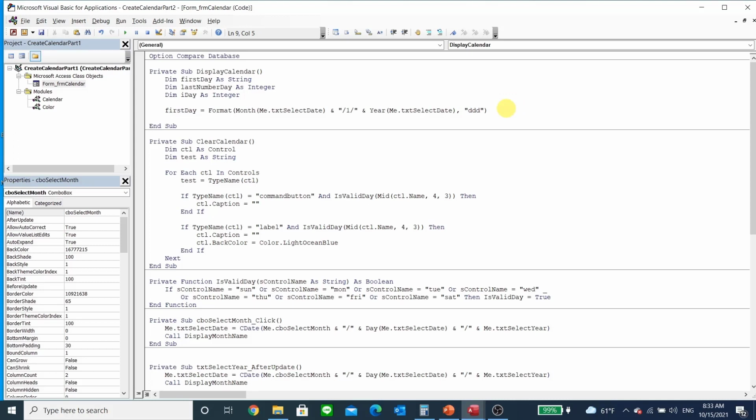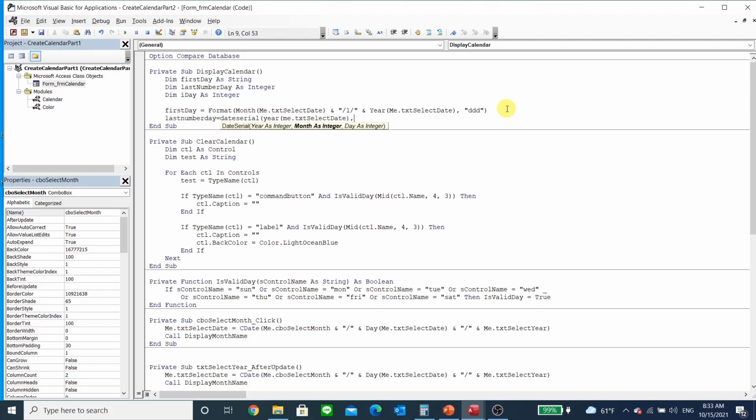Now to get the number of days in the select date, we will use date serial to get that. Last number day equals date serial, and the date serial calls for year, so we're going to use year, Me.select date.